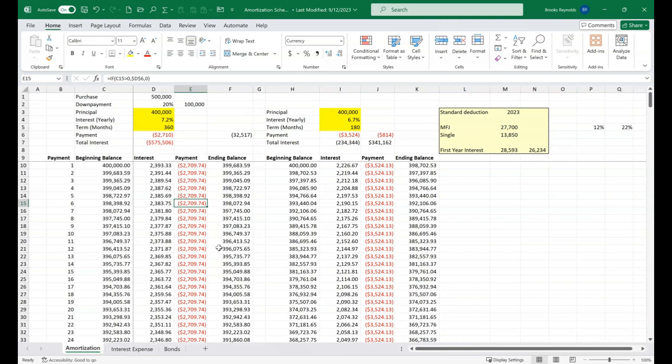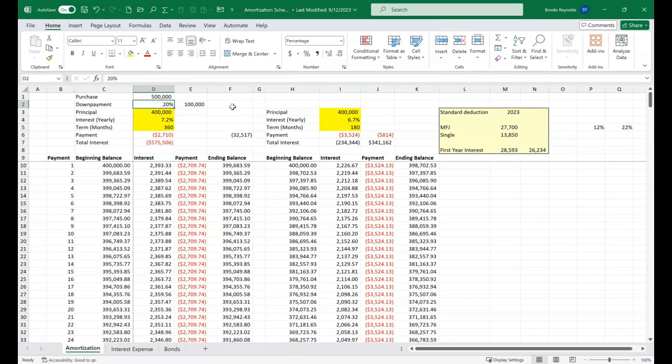Now, we're looking here at a couple of different options if you were to, say, buy a house for $500,000. You could look at the top here, and here are all of your factors. So you're going to purchase a house for $500,000. You're going to put 20% down, which is $100,000, which is a lot for most people your age.